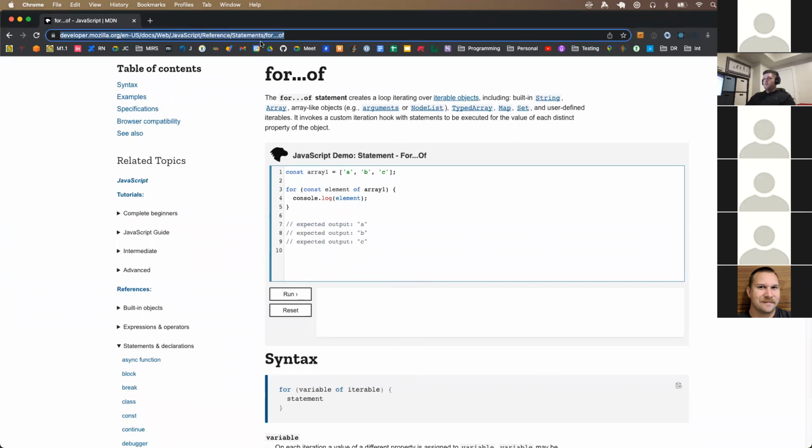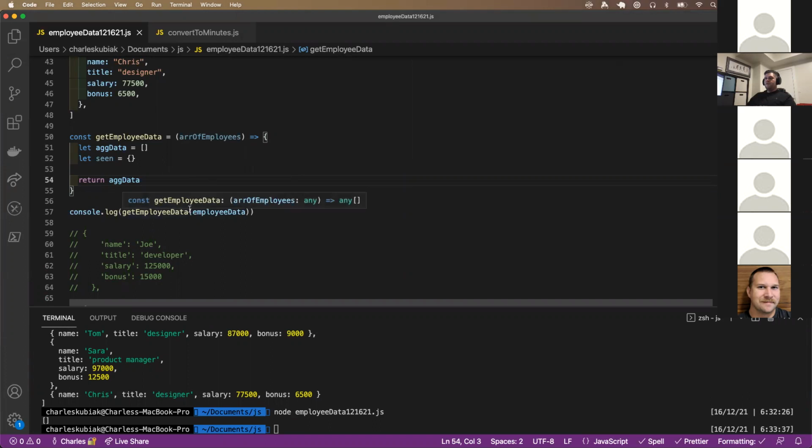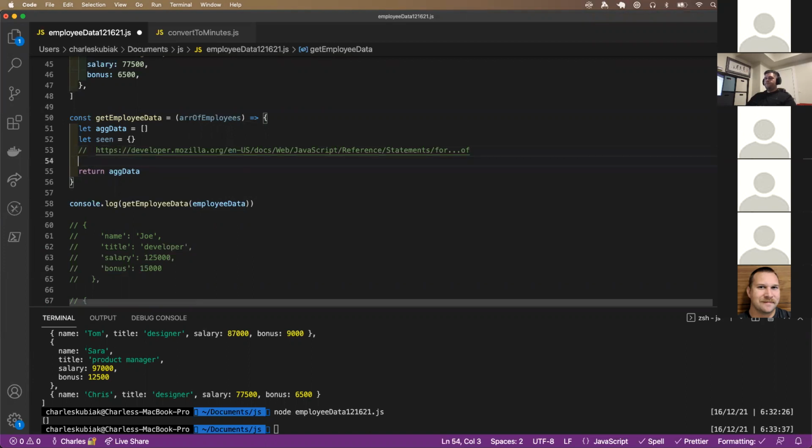All right, and so I'm going to go ahead and do this. And I'm going to annotate this as I go through this. And then once we're done with this, I'll come back and I'll clean it all up. And so we'll have the big annotated thing with all the notes in here. And then I'll show you what it looks like without the notes. And maybe we'll have a little time to see if we can do any refactoring in here. All right, so we've got for, and it looks just like a for loop. And so it's a for of.